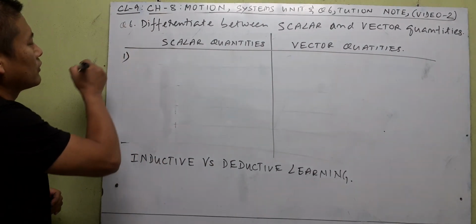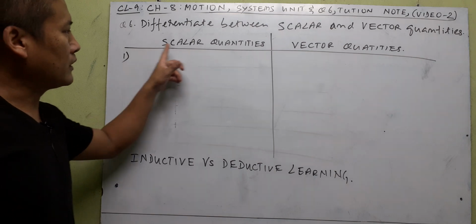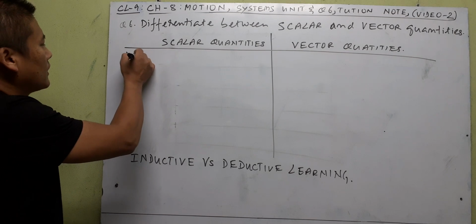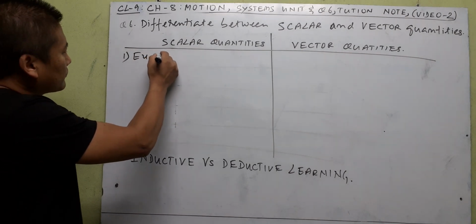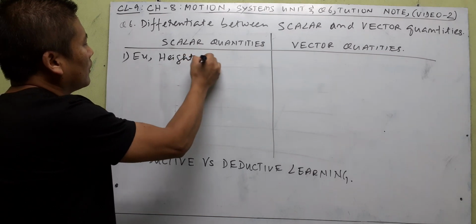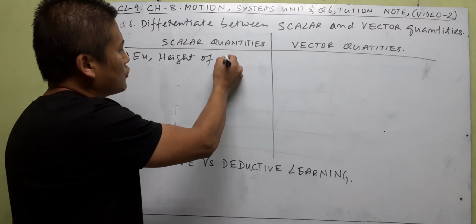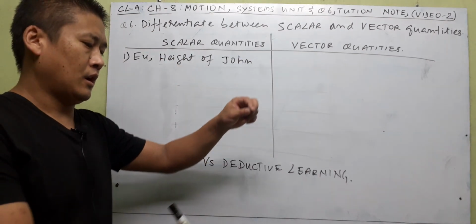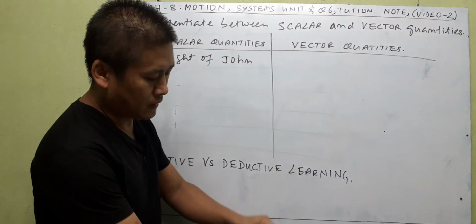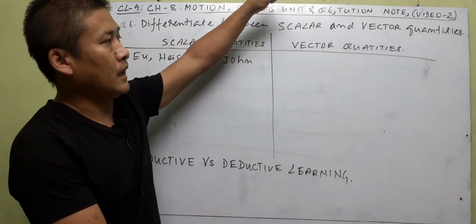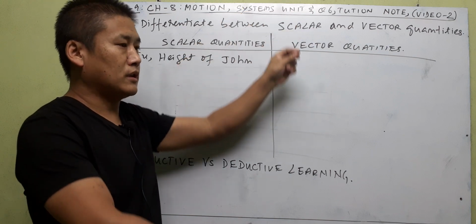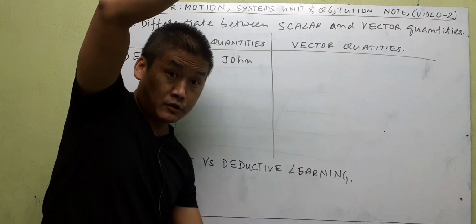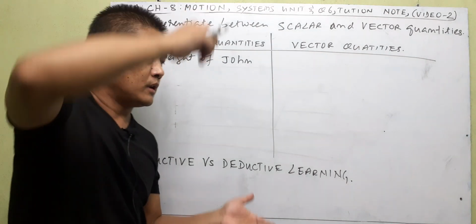For example, in the scalar quantity, instead of defining scalar quantity, let us take an example that is very common to all of us. Let us say we are measuring the height of a boy called John in your class. Now, if you were to measure his height, starting from his foot as 0, then 1 feet, 2 feet, 3 feet, like this to his head. Suppose he's 6 feet. Then you turn the measuring tape and go from 0 at his head and measure it. By the time you reach the floor, he'll be the same height.